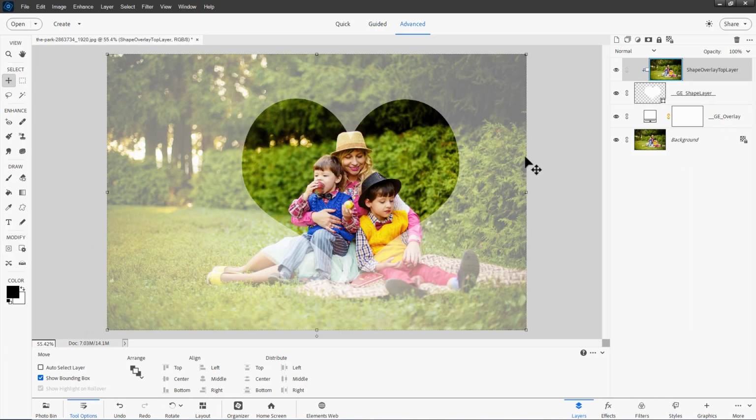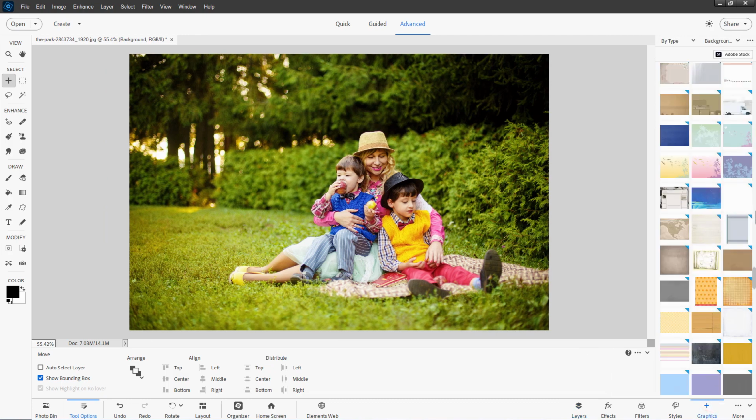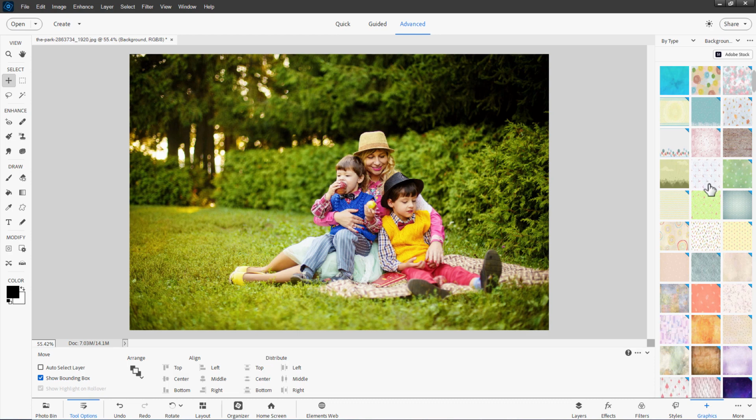And here's our basic image. Now we have this kind of a milky white background. We can change that. That's put in here by this overlay. Uncheck that, the overlay is gone. What we want to do though is to change the background in here. So come down to your background layer and come down to graphics. And in here, we can choose something from these background images. And I'll choose that one right there.